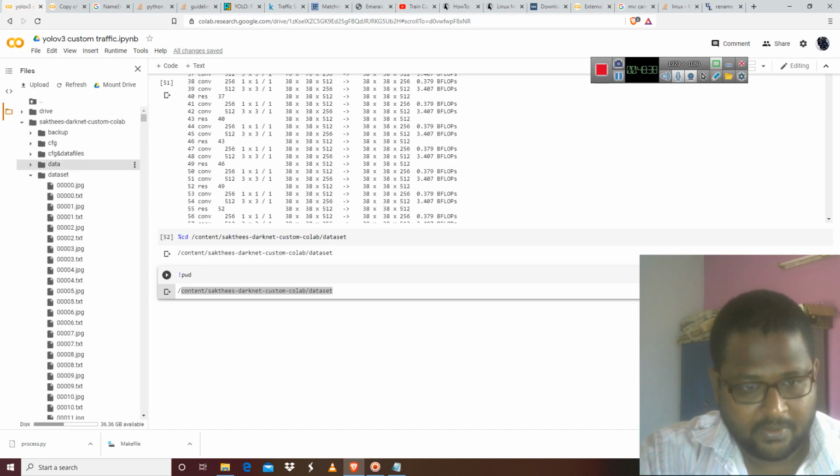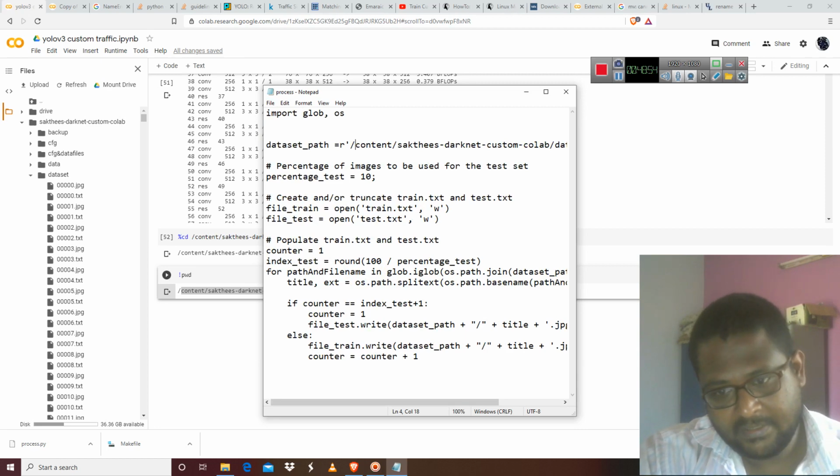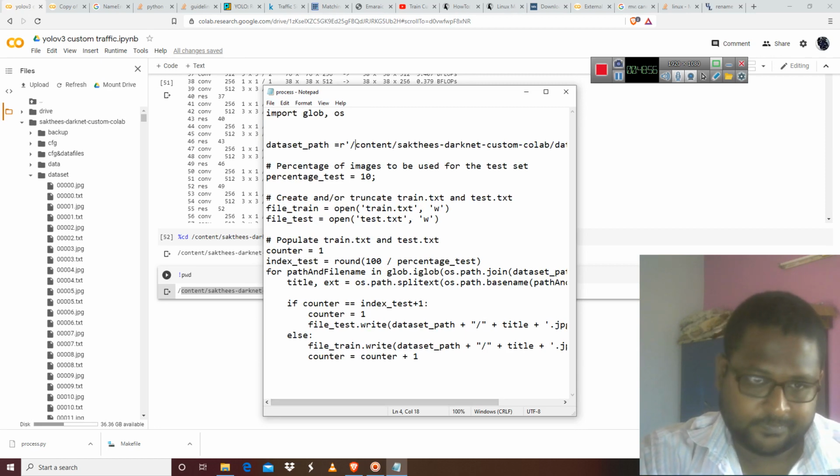So we have got this ID, the content, the current directory. In here it has to be in this manner. We have to save this as correct because you should recheck it. This should be connected with the title of the JPEG and it should be given.